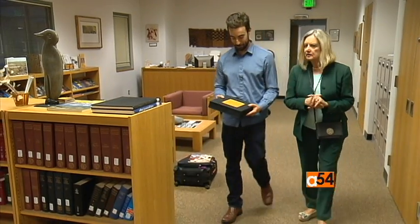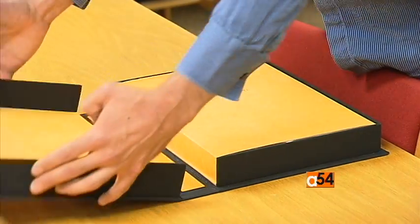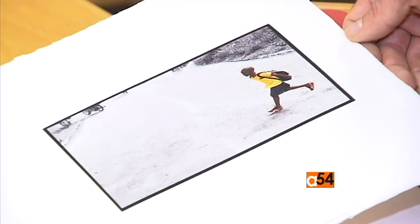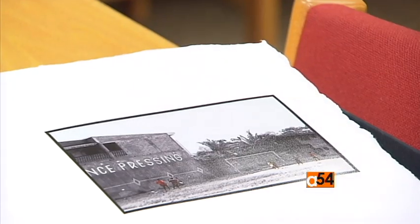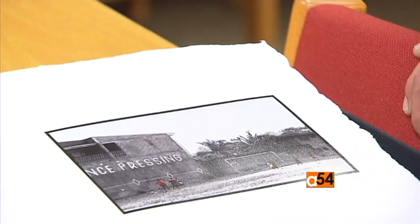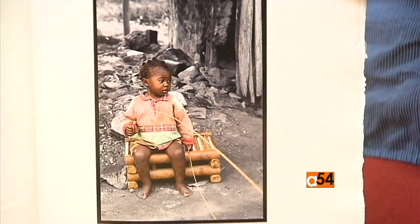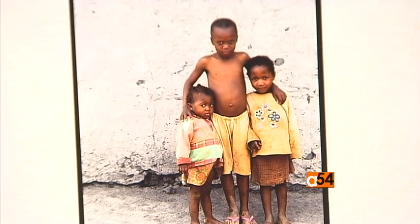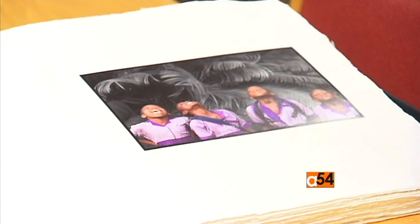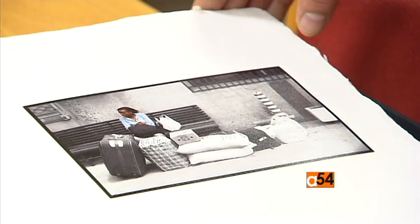An artist from Santa Cruz, Matt Cohn, created this handmade box to house the book titled Colored People, a compilation of photos by Cameroonian photographer Blake Jean Owen. He traveled there in 2005 and took over a hundred photographs, fully immersing himself in the culture. When he came back, he decided to keep the people in the photographs in color and turn the rest of the information into black and white.